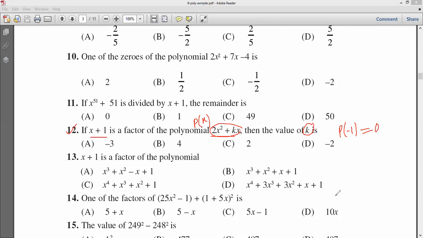So that's all for today's class, and we'll continue this same topic with the other portion of this chapter. What is that other portion? Factorization and identities. That is a more important topic, you can say, but it doesn't mean that you have to ignore this topic. This is also important.